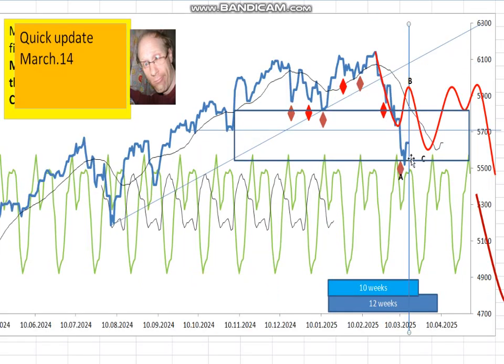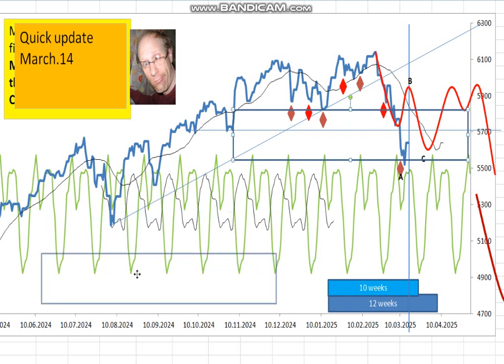I think one way of explaining this is, as you see, the market has met my downside target for this whole correction, already in this first move down. So this could mean two things. Either this is even more bearish than I thought, we will get the bounce B and then a deep C move down going much lower. Or perhaps we have taken out the downside target and now we'll make just maybe a double low and then we rally.